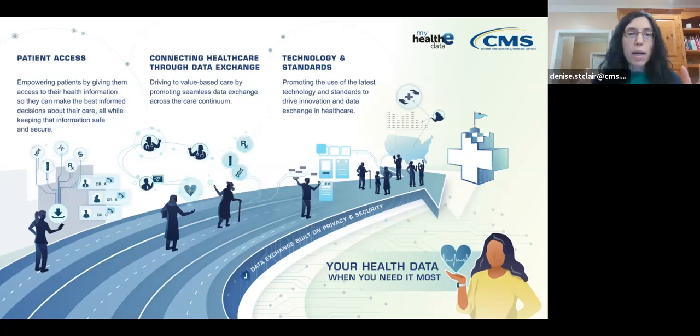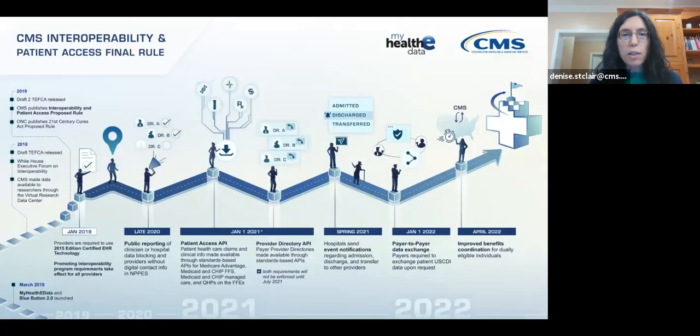And so that's where our head is at as we think about this first step on the road to interoperability through the Interoperability and Patient Access Final Rule, which was published to the Federal Register on May 1st. So on the next slide is something that you've probably seen already from a handful of folks this week. And that makes us super happy. We love that folks are using this slide. But this is a one-stop shop overview of the final rule.